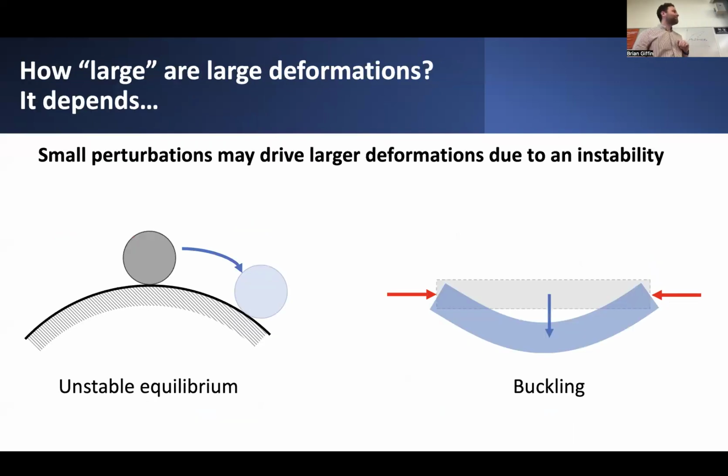Okay. Now, another good question is, how big do the deformations need to be for me to be worried about them, for me to have to actually consider them in the analysis? In other words, when is it okay to just do simple statics and assume that the structure remains perfectly rigid and that the actual deformed state of the structure is irrelevant for the sake of engineering design calculations? Well, unfortunately, it would be nice to say that there is a particular amount of internal strain in the material or the amount of total deflection of the structure at which you should definitely consider large deformation effects. Unfortunately, there is no such limit.